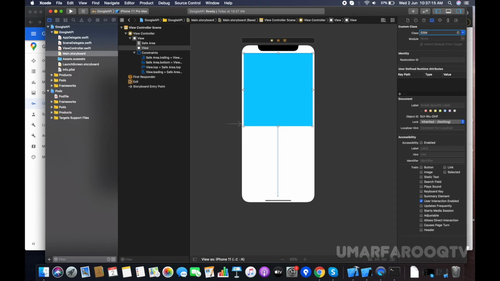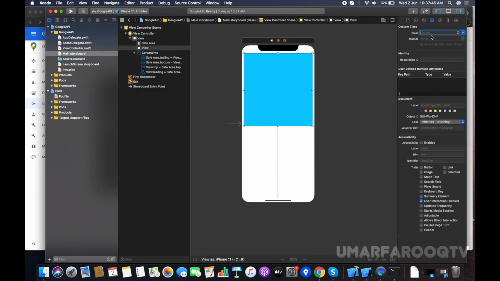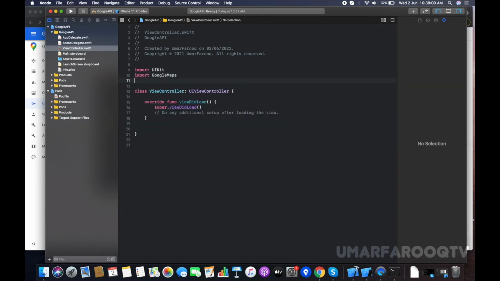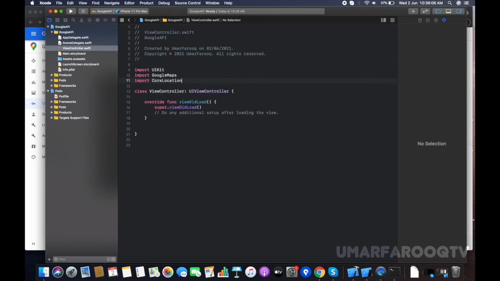I go to the view class and set it to the JSON map view class, so this view will load maps inside it. Then import GoogleMaps and import CoreLocation, which is the native API of iOS.